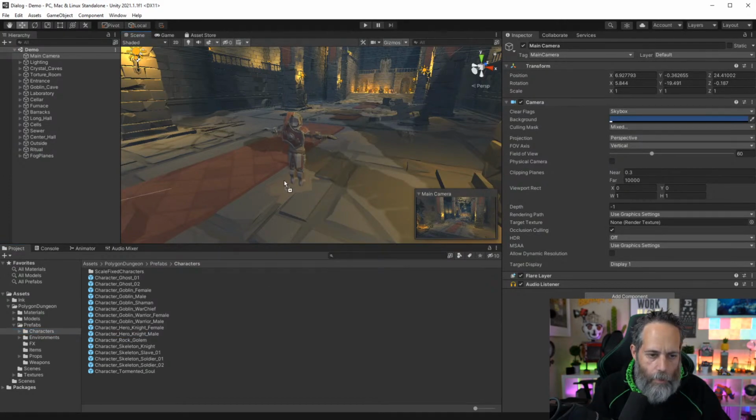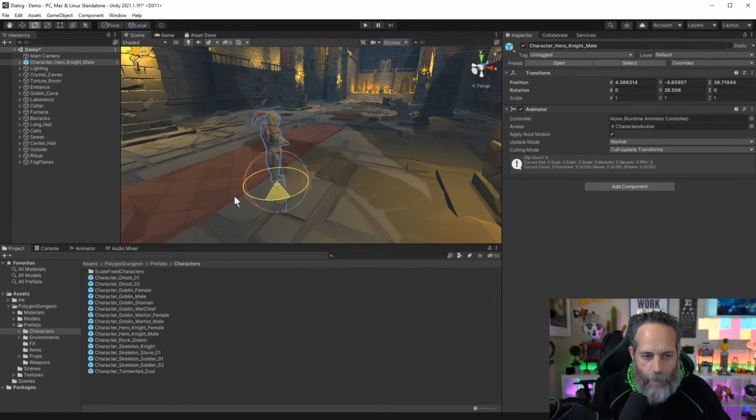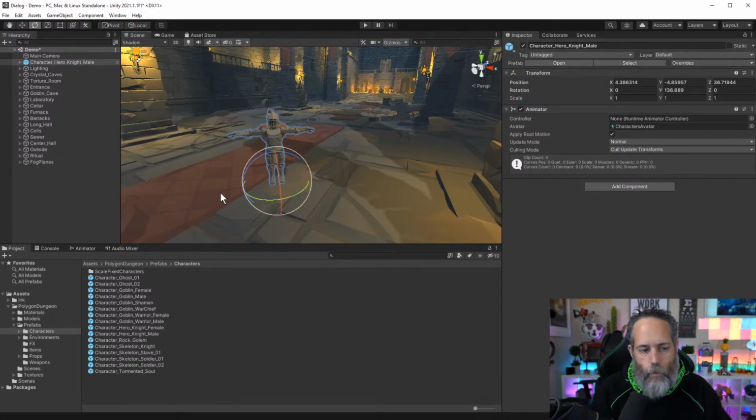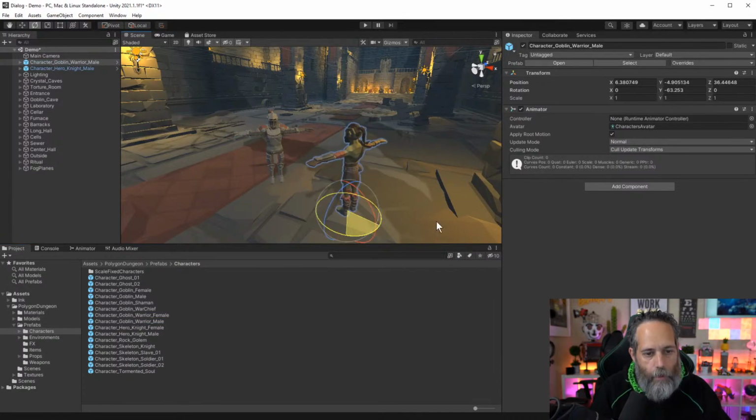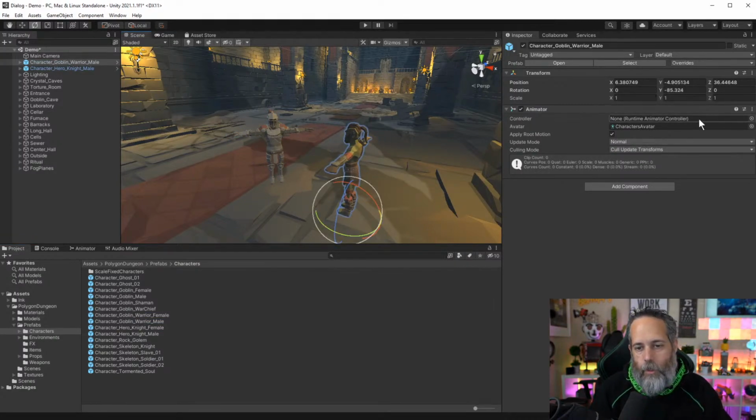A hero knight, a human knight. And I'm going to take the male characters just because I think I'm going to use male voices for this one. If you want to use female ones, obviously you can just swap it out. And then I'll take that hero knight, and maybe I'll take the goblin. Maybe a goblin and a knight talking to each other. I think that'll be good.